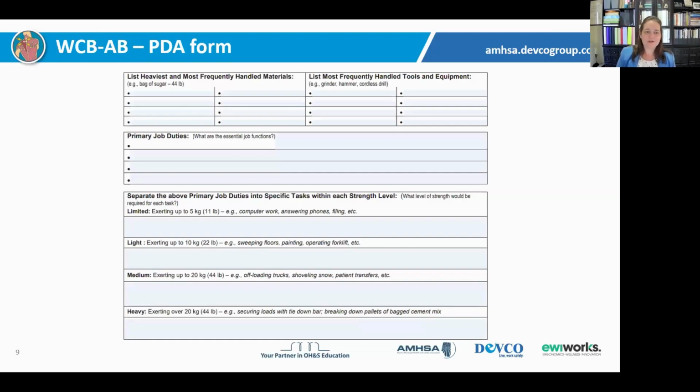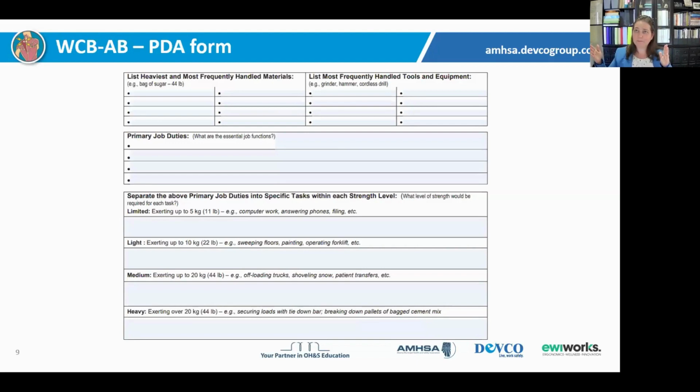It's also important to recognize that many different templates, including the WCB template, highlight force demands and give that a certain ranking. So, limited is a protected standard. So I know that if somebody is doing limited lifting, then they're lifting less than 11 pounds. If it's light work, it's going to be less than 22 pounds. Medium demand is less than 44 pounds. Heavy, it's going to be 44 pounds and higher. So I kind of have those limits in my head.